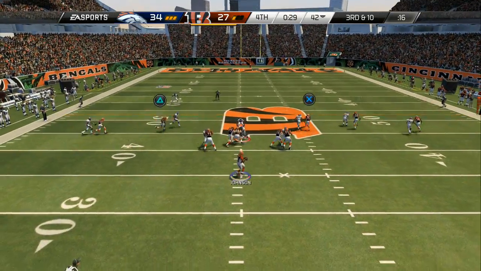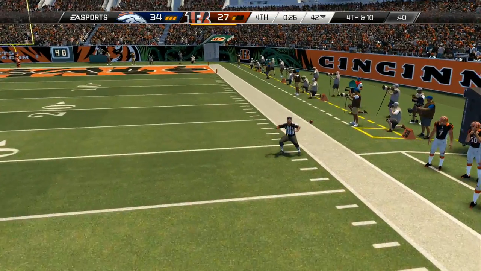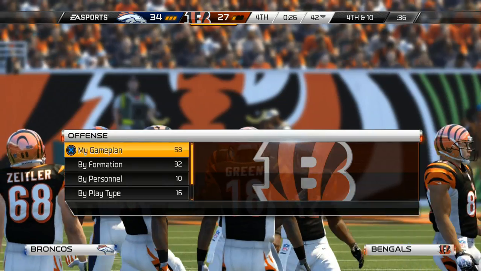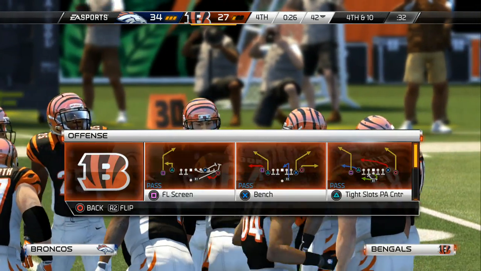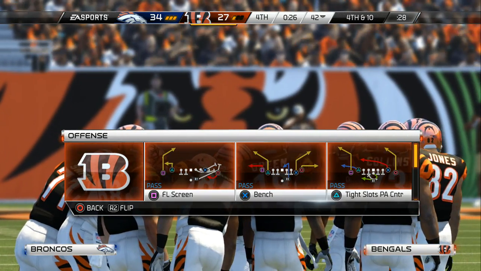Plenty of defensive backs out on the field for this one. From the shotgun, challenging the defenders to the right side, forces a three and out. As much as these guys practice during the offseason, training camp, during the week, you think receivers and quarterbacks would always be on the same page. That time they were not, and it's another incomplete pass.